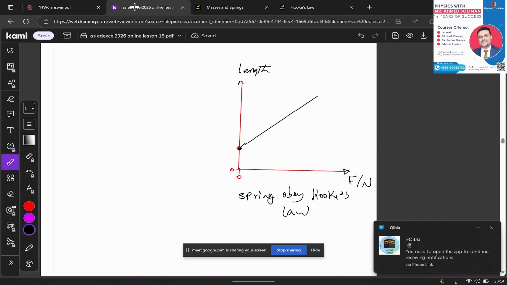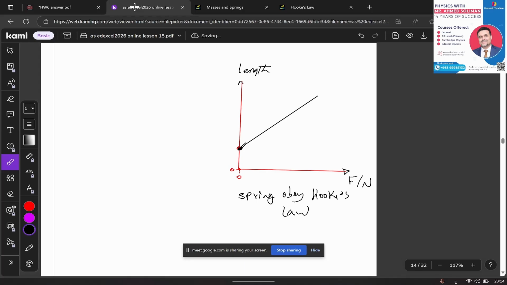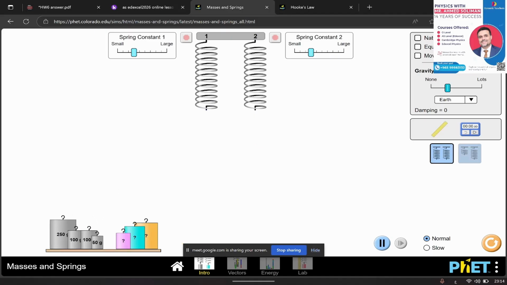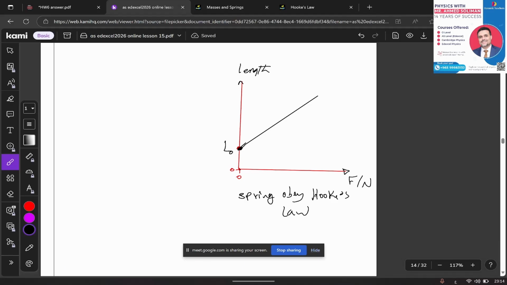I'm not sure. Mirula, what can we call this point? When it starts to extend. The original length. Yeah, the original length, right? Because we can't start from zero, because there is no length of spring equal to zero. So for example, when we start without any loads, we have the length of the spring, which equals, for example, 45. So if I want to start drawing the relationship between force and the length, it will start, for example, from 45 centimeters.